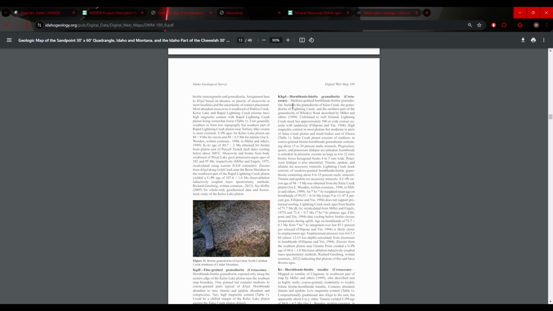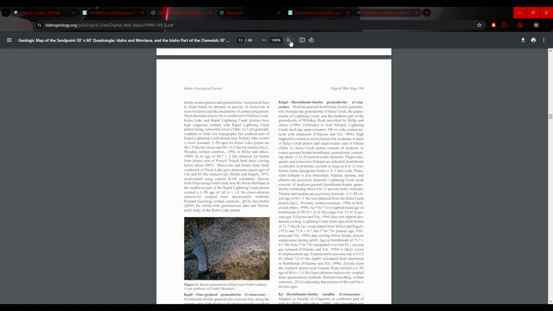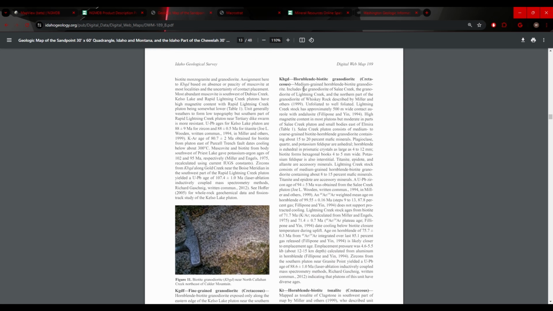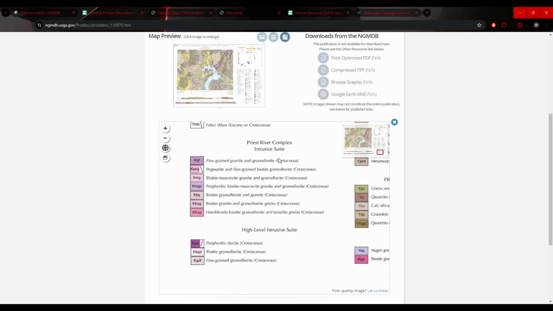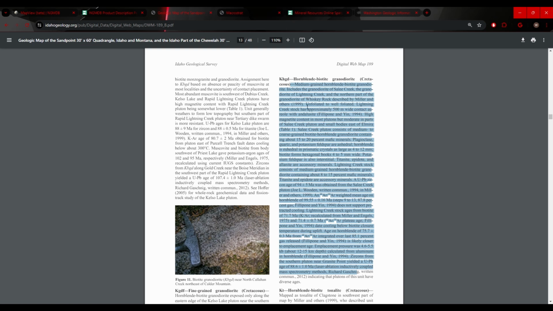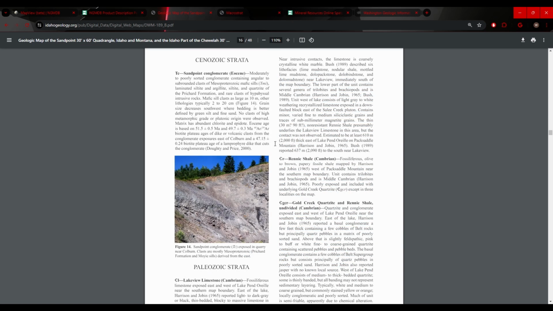Like, look at this rock unit here. This is hornblende biotite granodiorite from the Cretaceous. Look at the information they give you just on this. You could not find this information here. It just told you what the rock was. But here, they give you all sorts of information. Now, not all of the reports are going to be this nice. A lot of them are old. A lot of them are going to be, if they do have any images at all, in black and white. This one's relatively recent, so it has some nice color imagery.